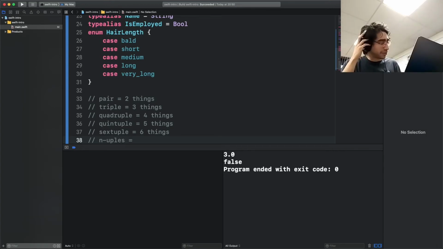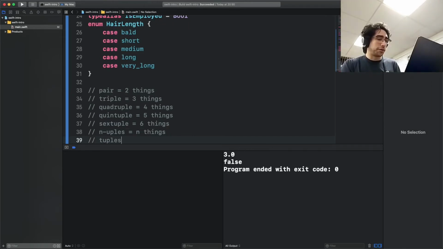Actually, is that true? Maybe it's only in French. Which means n things. Or you just say those are tuples. So n things.